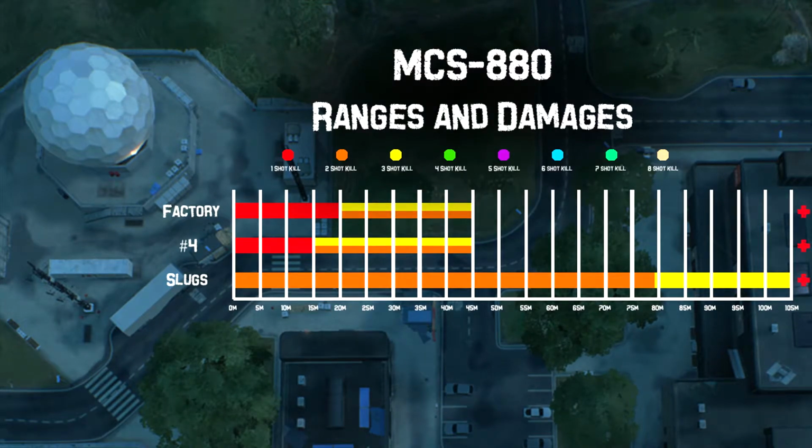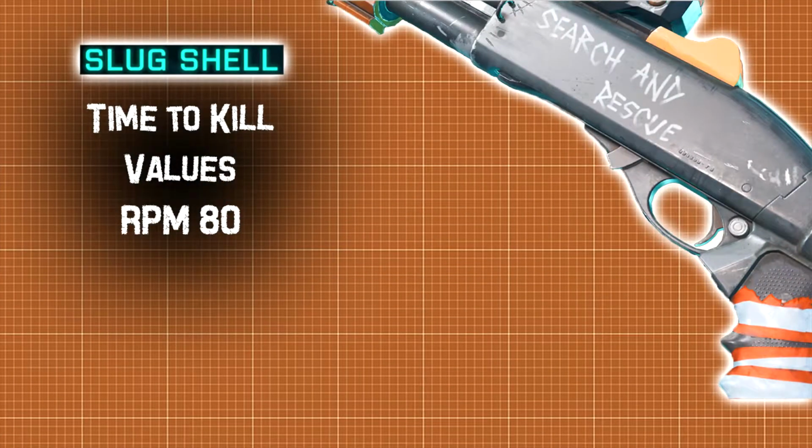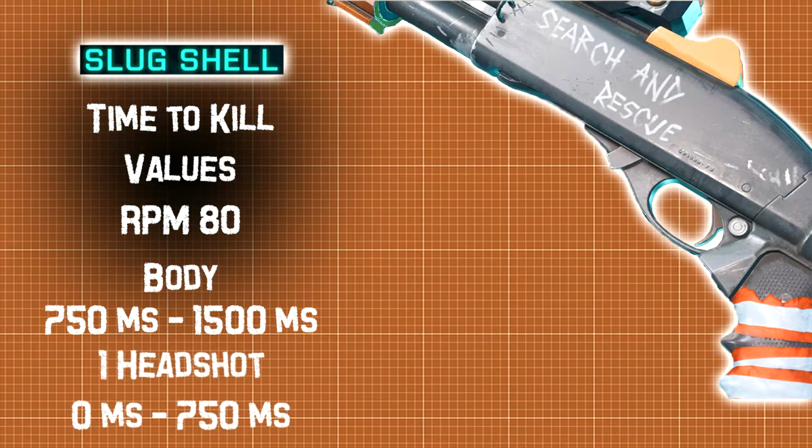Headshots with this ammo work a little differently. A headshot is only a one-shot kill between 0 and 70 meters, shorter than its base range. Beyond 70 meters, even a headshot is not a one-shot kill. Instead, it just deals 70 damage. Still, having a fire rate of 80 rounds per minute, we get a TTK between 750 and 1500 milliseconds. And in a headshot, we'll drop that to 0 before 70 meters and 750 beyond that 70 meter range. Honestly, these slugs pretty much suck.